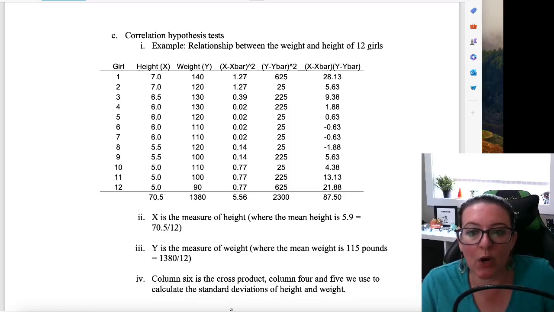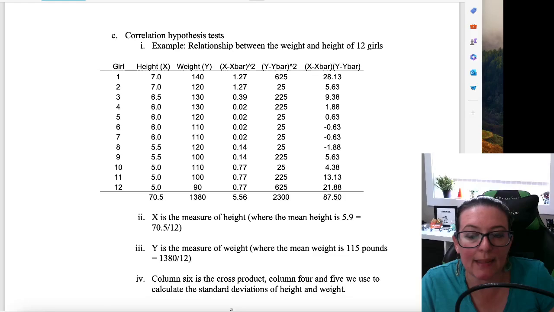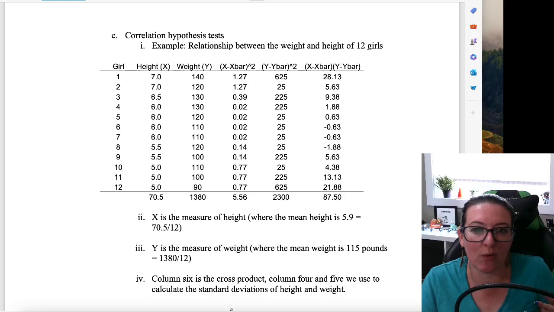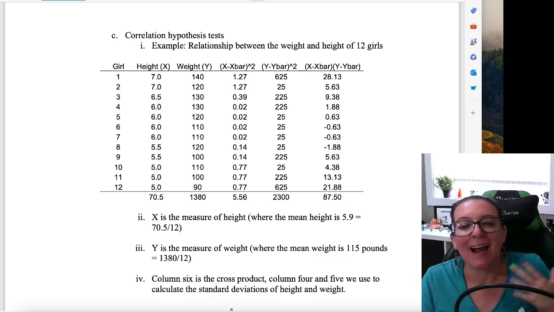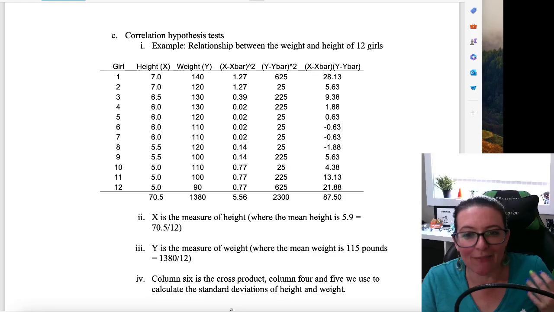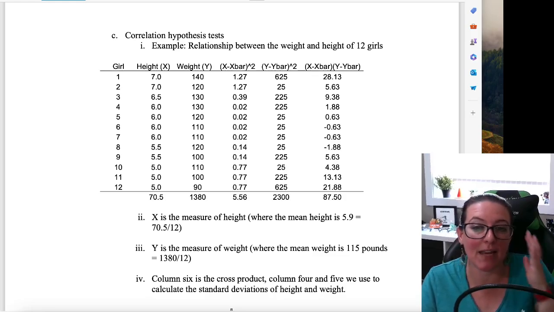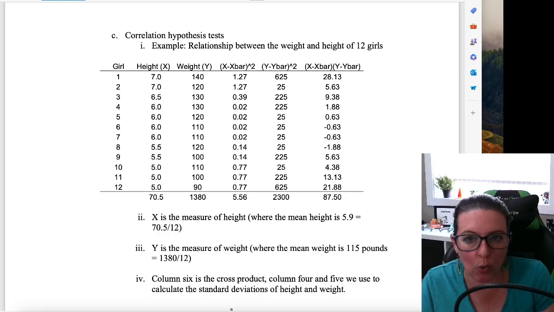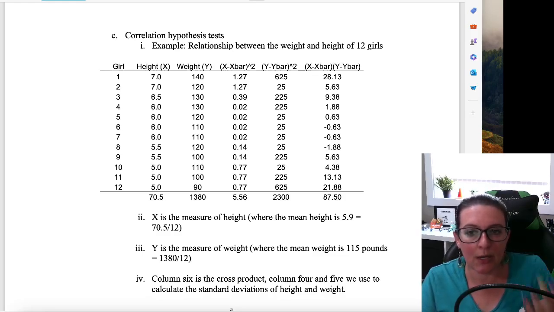In our previous video, we looked at how to calculate the Pearson product moment correlation. We looked at the formula if you ever wanted to calculate it by hand, and then we looked at how to find it in Excel and find it in Python. Well, in this particular video, let's look at hypothesis tests based on correlation. So let's look at a new data set.